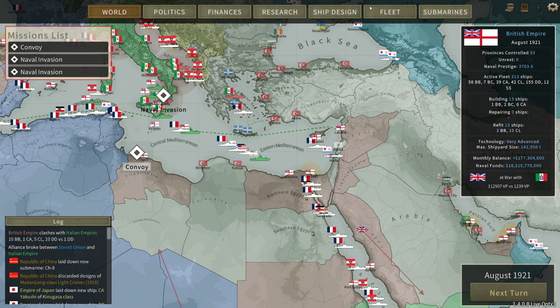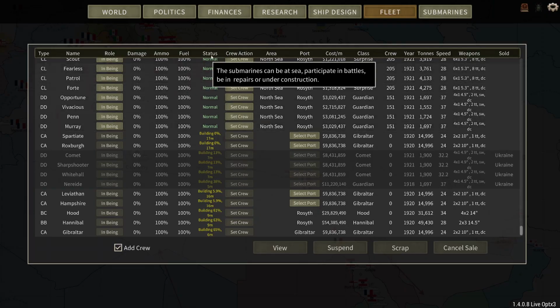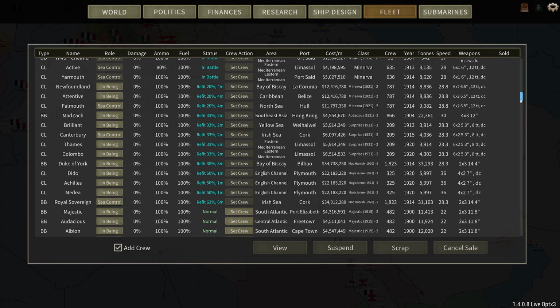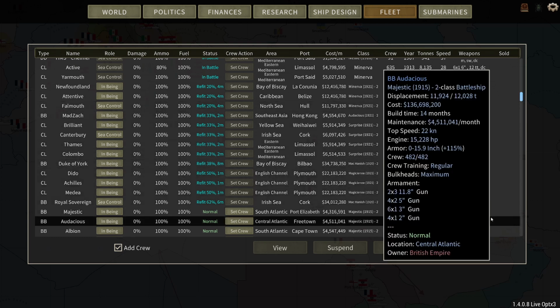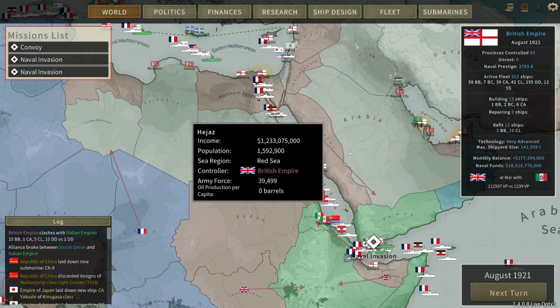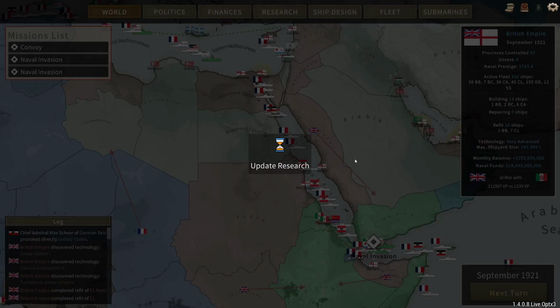Hold on. We are also refitting some ships, apparently. Must have missed those. There we are. 1 month, 6 months for the Royal Sovereign, 2 months, 8 months for the Duke of York. Ooh. Yeah, those are the Mac classes, of course. That's gonna take a long time. Well, let's start off by taking Yemen, shall we?